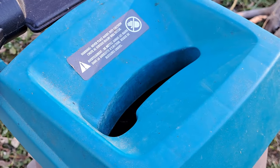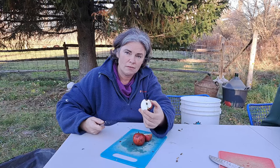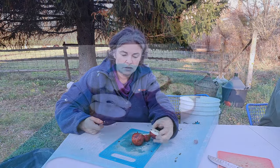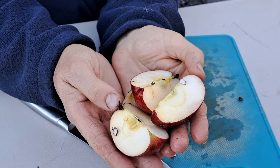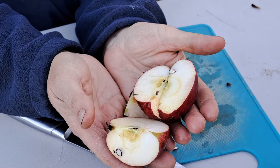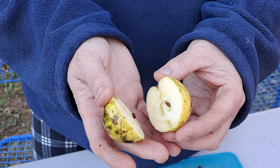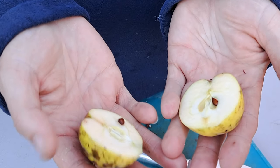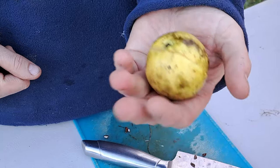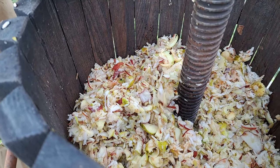Now that the apples are washed it's time to chop them. With a bigger chipper you probably wouldn't need to chop them, but the main reason is that they don't fit through the hole in the chipper if we don't. It also gives us a great opportunity to check them to make sure they're not wormy. These ones are in fantastic condition — for November 9th, look at that absolutely gorgeous apple. We picked these little tiny Jim apples over a month ago and they've been sitting in the barn still relatively firm and gorgeous. And there we are — apples are cut up.